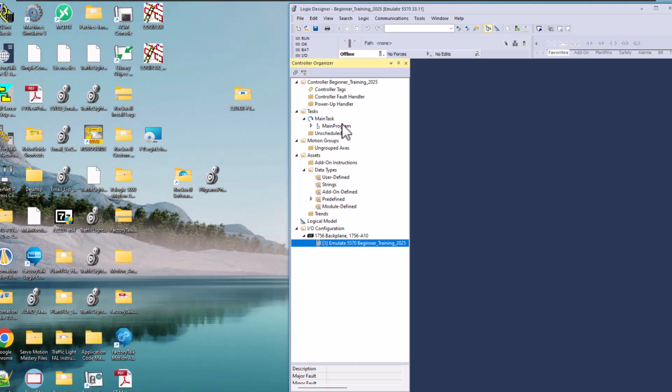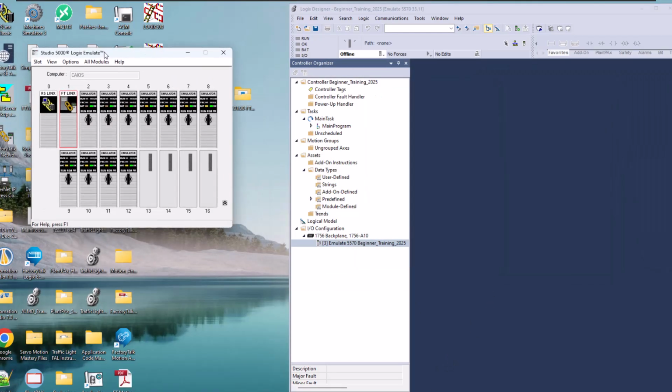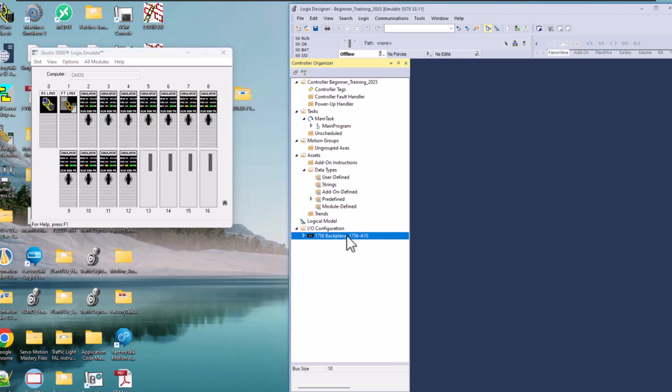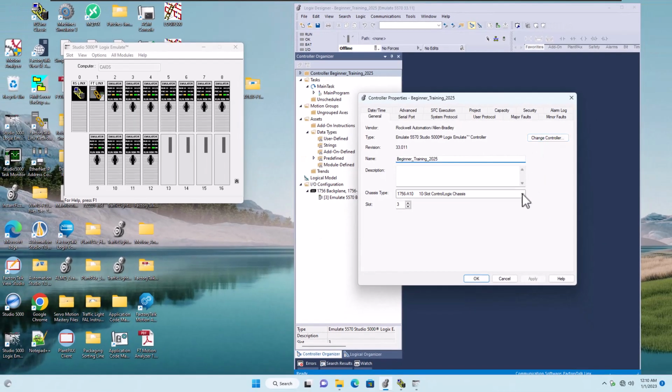Okay. So we have built our program. There's nothing in the program. There's no tags in the program. There's zero things inside of the program right now. We're starting from scratch, right? And we can see our emulator slots, our chassis. We can see I could not use 0, I couldn't use 1, I can use 2, 3, 4, 5, 6, 7, and I'm on a 16 slot chassis. So I need to change my program right here, go in here and change my chassis size to, in this case, a 17 slot, because 0 counts.